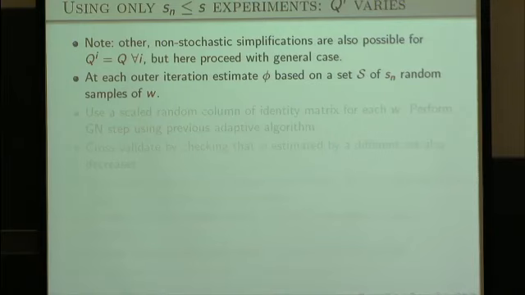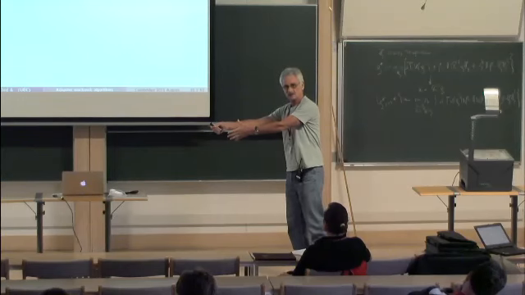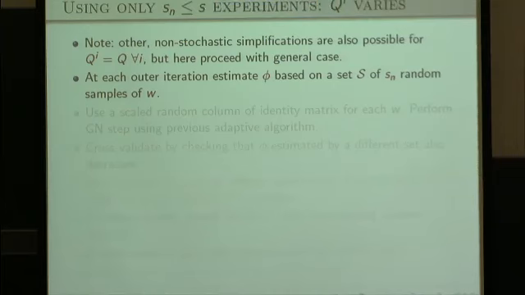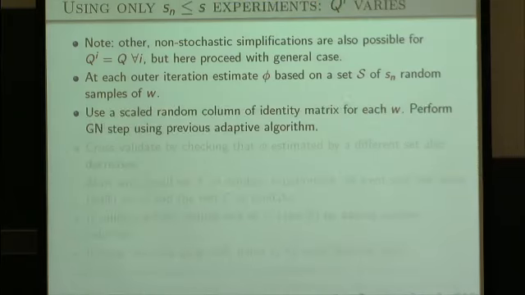And moreover, you really want S sub n to depend on n, because again, the beginning iterations are just getting there. Only the final ones need all the experiments. So we do two things here. First of all, we are going to select RW, which still has to satisfy the condition on the probability distribution. What we're going to do is we're going to choose randomly columns from the identity matrix, okay, and scale them appropriately. So that means that each choice like that is a choice of one experiment. So we're going to draw a sample of experiments, basically.